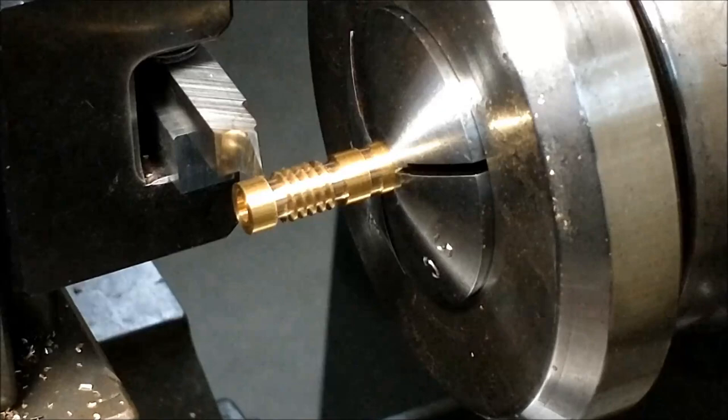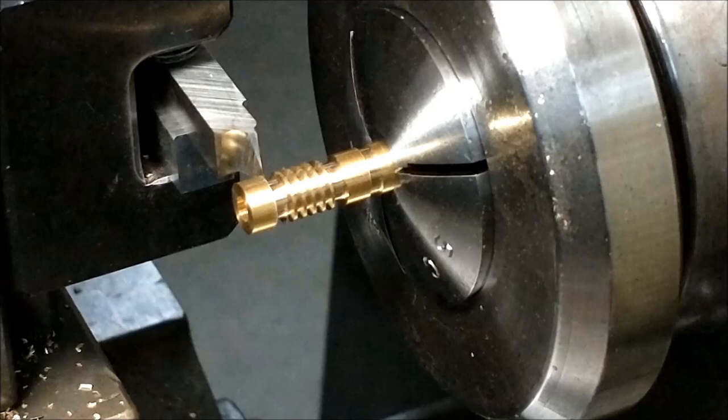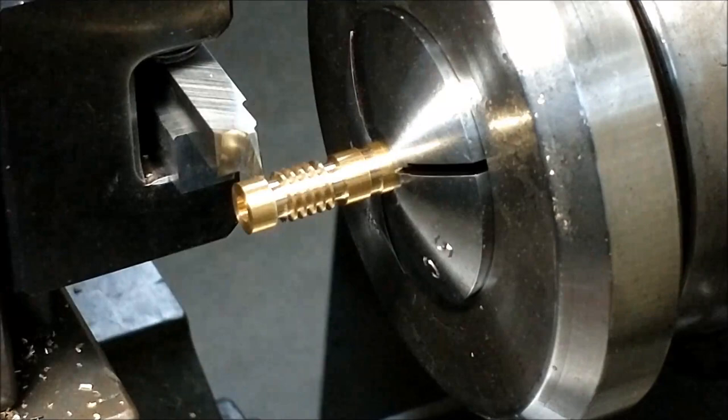My compound is currently set parallel to the part. I will be making a couple of thousandths shift to reduce the thickness of the crest of this thread so it seats completely within the gear. And I will also go back in there right now and redo the chamfers.